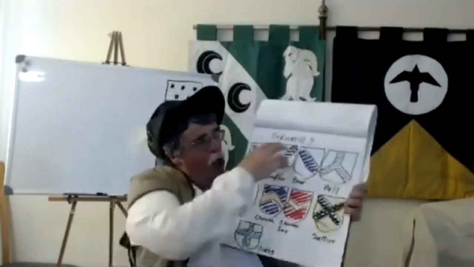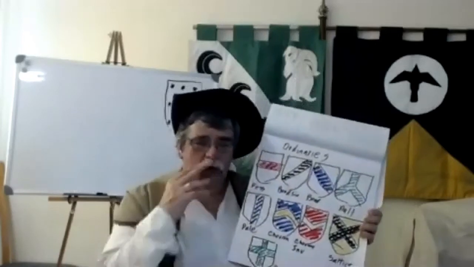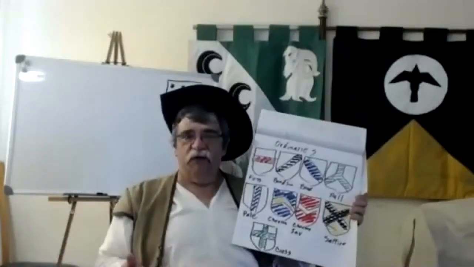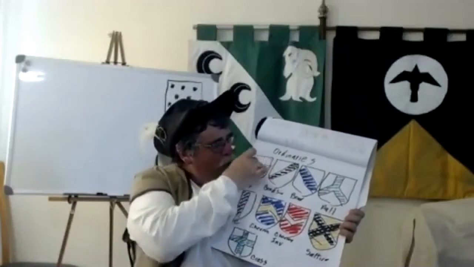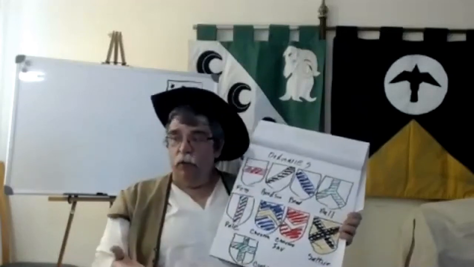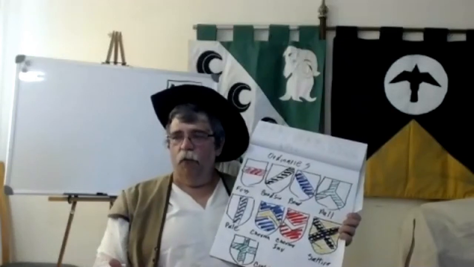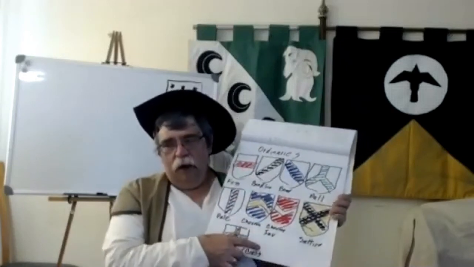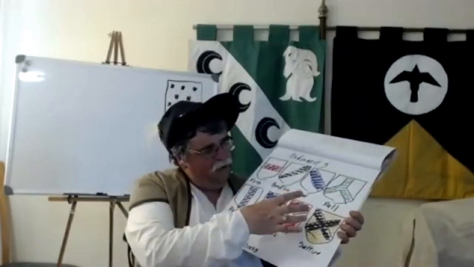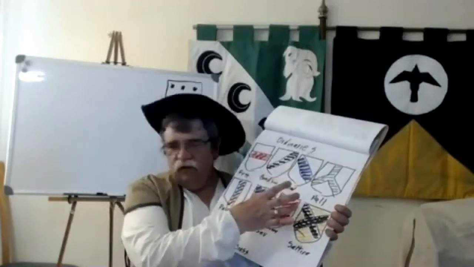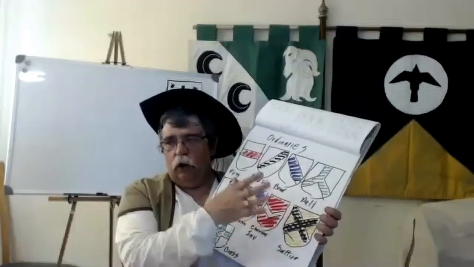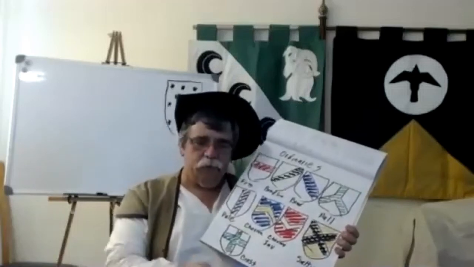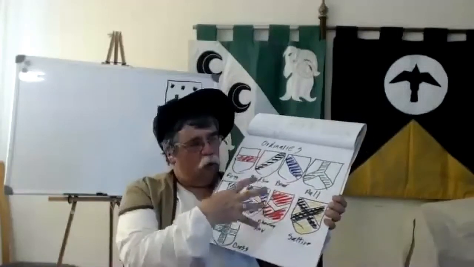Note, in all of these, you can use those complex field divisions, which I mentioned previously. So you can have these straight, you can have these embattled, you can have these wavy, and have these what's called rayonné. There's a variety of different ways you can have them with flames. There's a variety of different ways that these can actually be represented. And again, what you're looking at here is that these are geometric images that are being placed on top of the field, right? These can be placed alone, or they can be placed in combination with other charges, and I'll talk about that in a moment too. So these are the larger, these are called ordinaries.